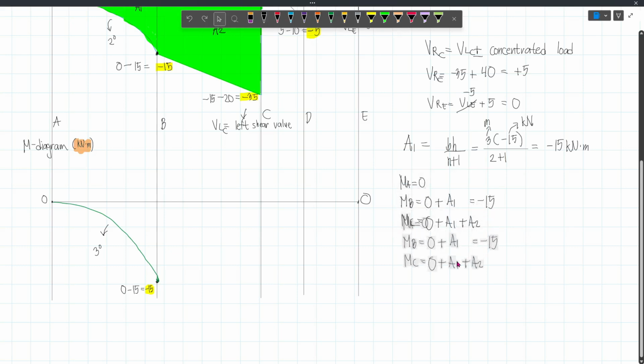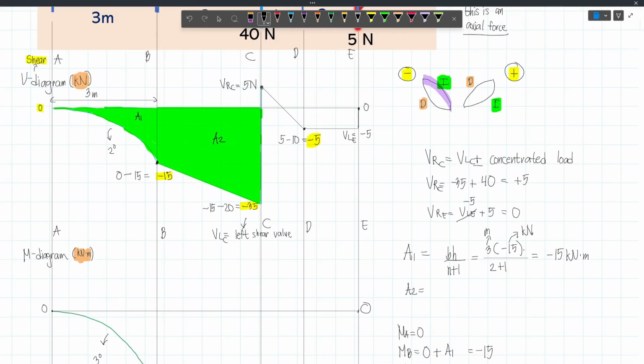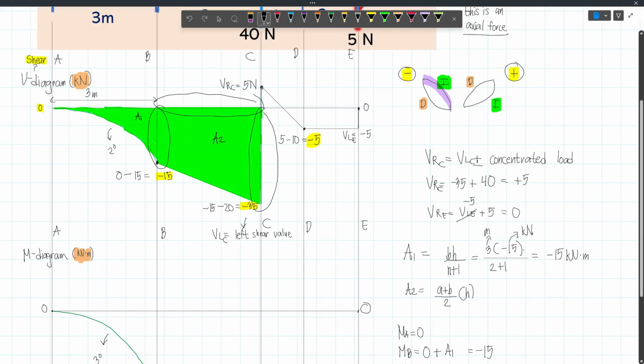And so let's move this one. We have A2. Now for A2, I am considering the whole trapezoid. And then diba, meron tayong formula para dyan. That will be A plus B divided by 2 and then times H. Now we can treat this one as our A and this one as our B and this one as our height. Or if nakalimutan mo na to, you can just project a line dito, and then you can divide this whole area into a triangle plus a rectangle, if ever you forget this formula.